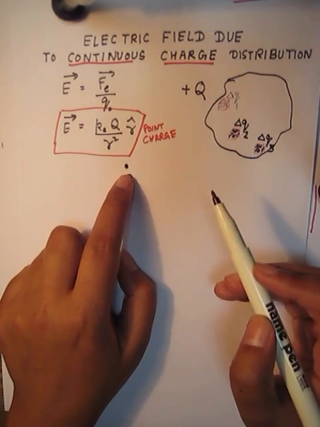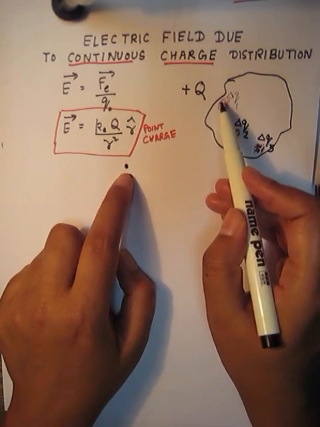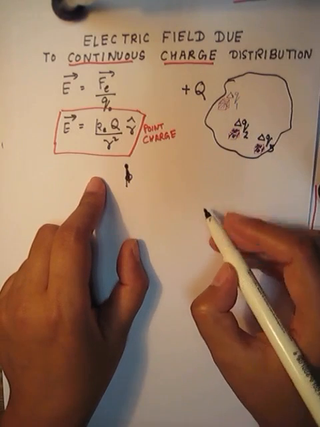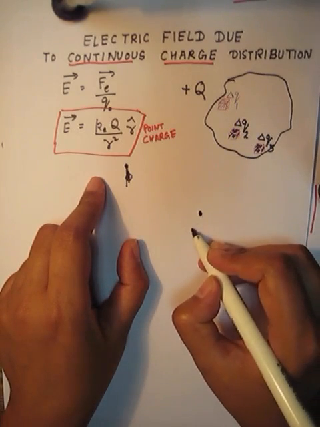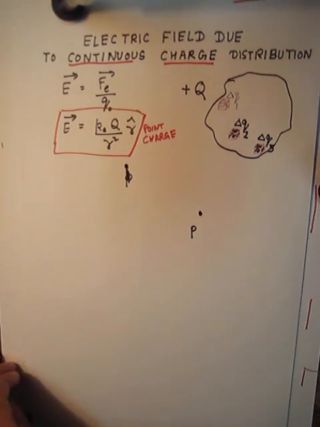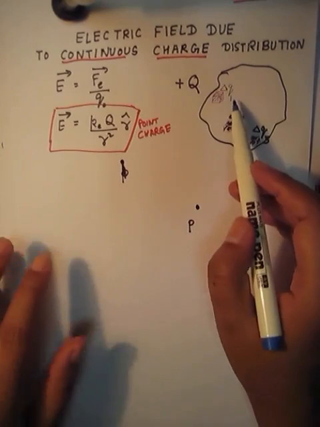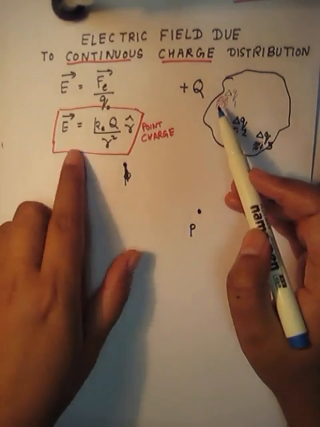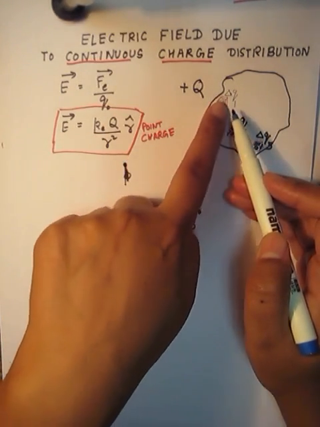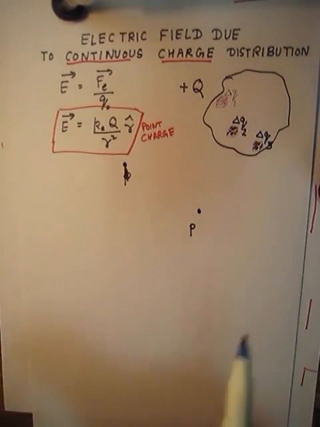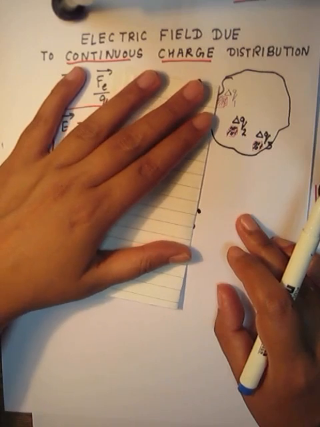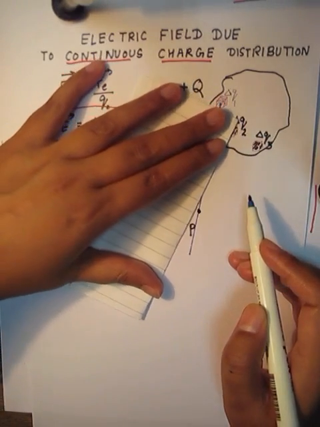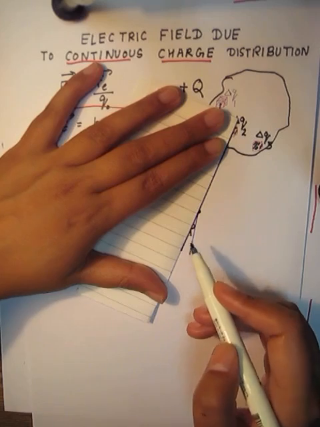So in order to find the total electric field, first let's say that we find out the electric field due to this charge and then this charge and then this charge. Now instead of drawing it here, let us say that the point P is somewhere here. Now these charges, they are so small that they can be considered as point charges. So now you know how to find out the electric field due to a source charge. Now this is the source charge and we need to draw R vector for this. So this will be your R vector for each of these point charges.